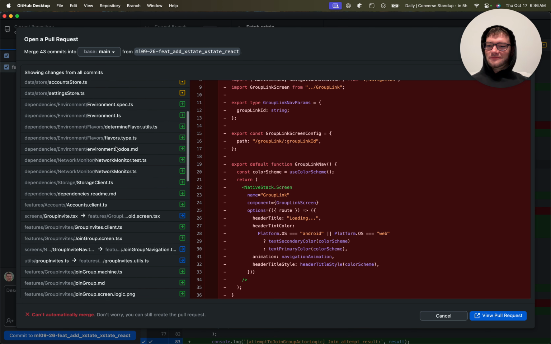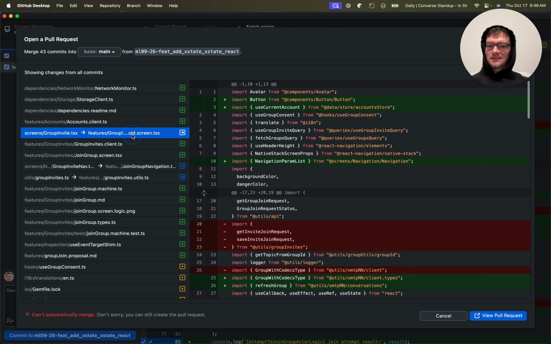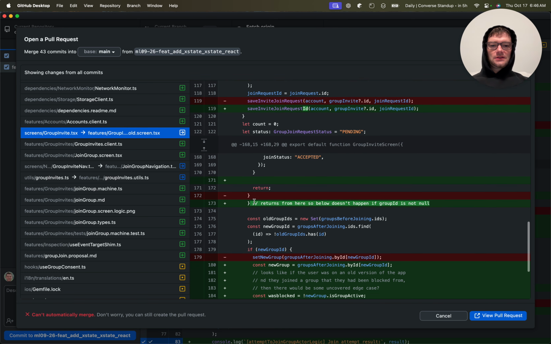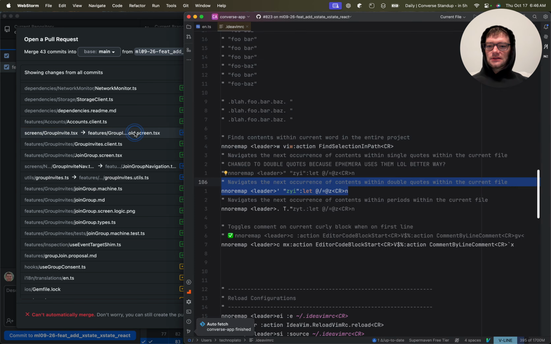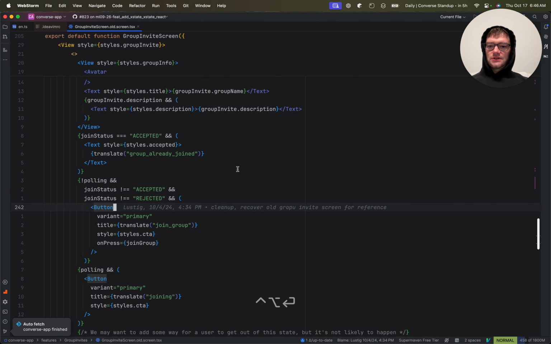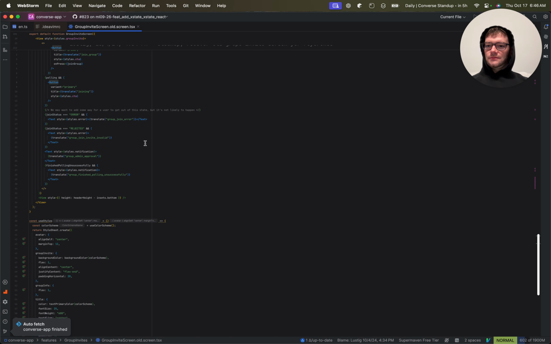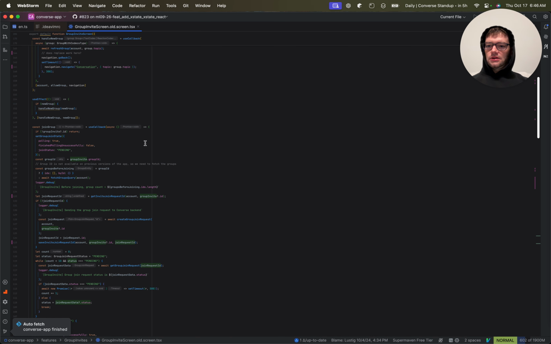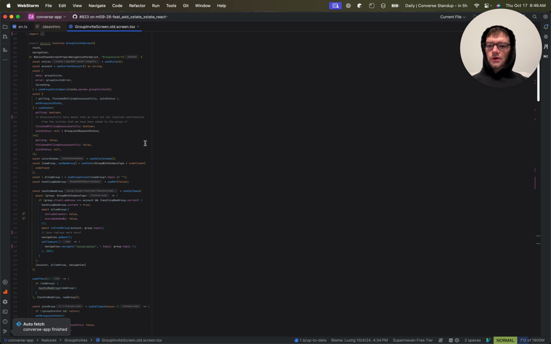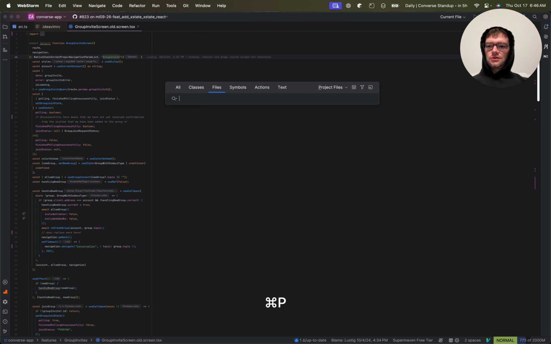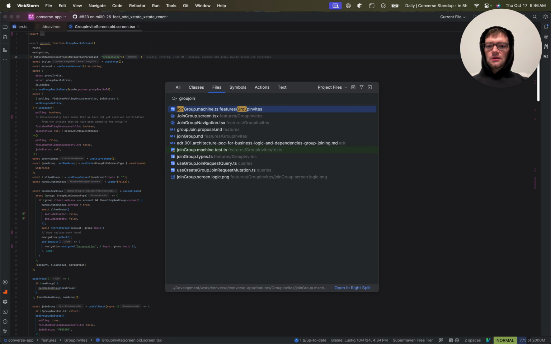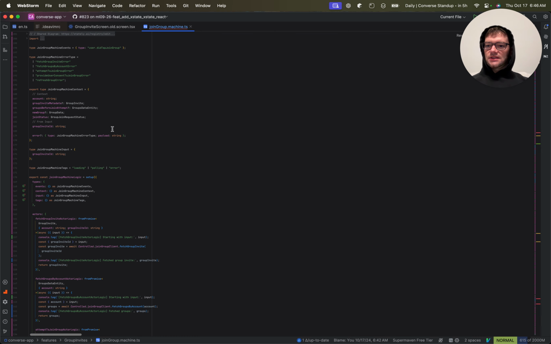Anyway, I've been in dependencies, feature screens. There we go. So I've been working on refactoring this screen here. Make it pretty small so we can see it all. To use a more intentional architecture where our business logic is contained outside of React, and some of our dependencies are more controlled, and that involved pulling things out into a state machine, which is this, the group join machine. Looks complicated.